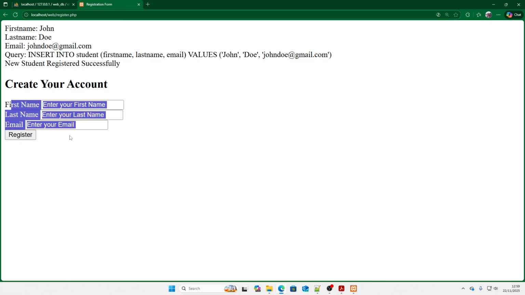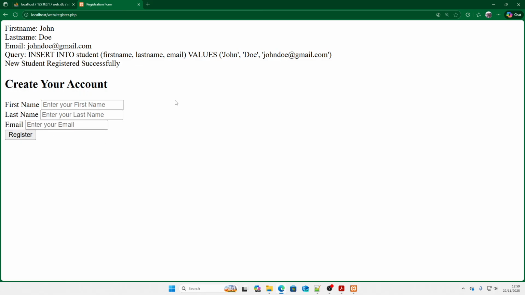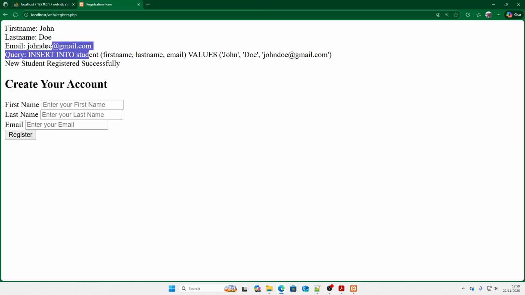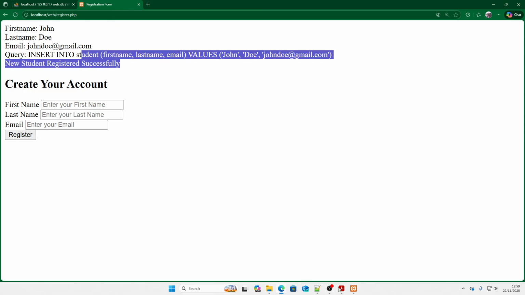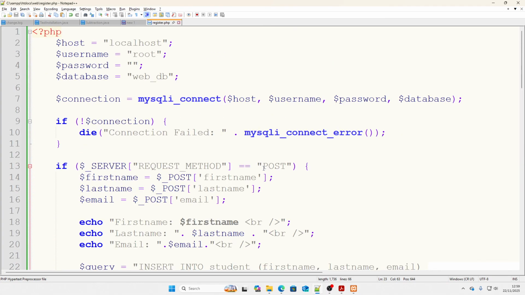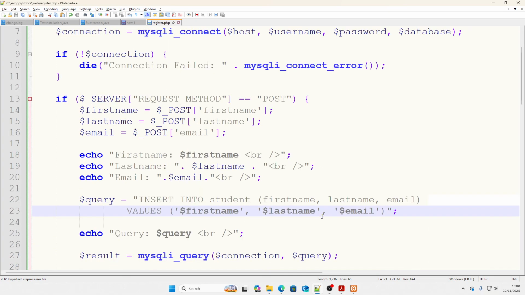Now in your task, you need to style this form to make it look nicer, and you can also handle these forms in another file instead of having it in the same file. Okay, I think that should be enough. It's been a long one, but I hope you have picked something here and there. Go back, review the video, pause it where you want, and then do the task and make sure it works.